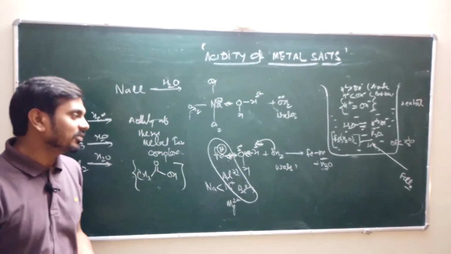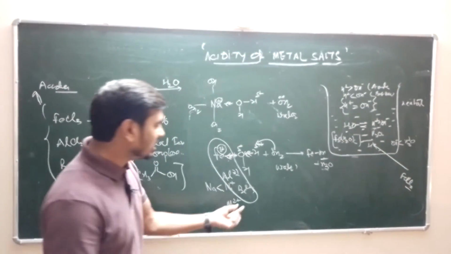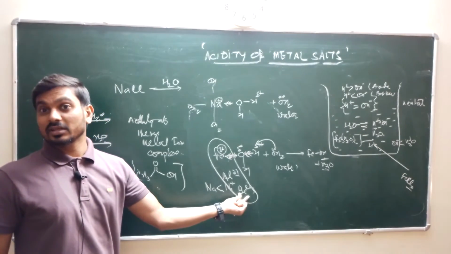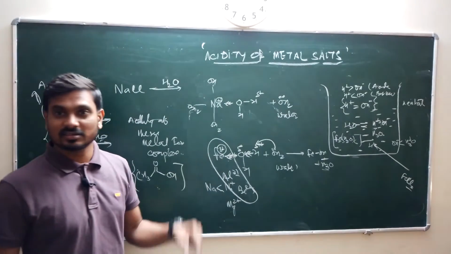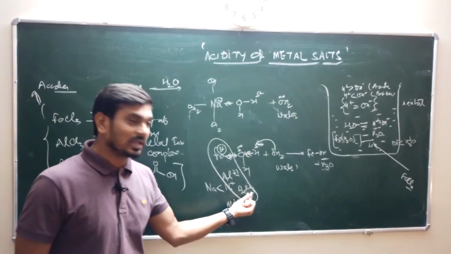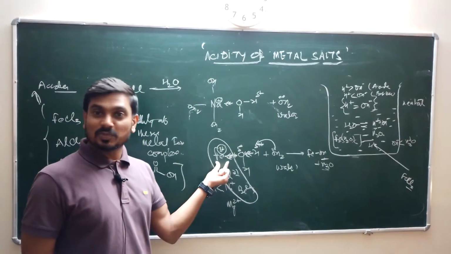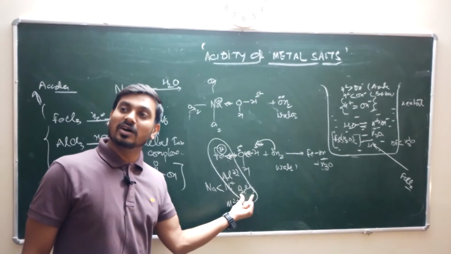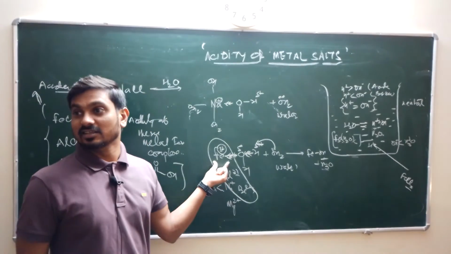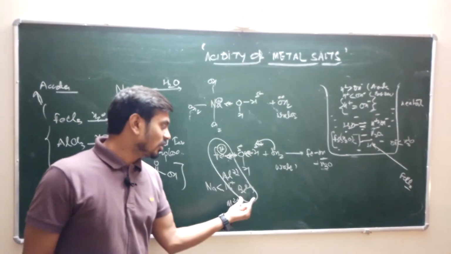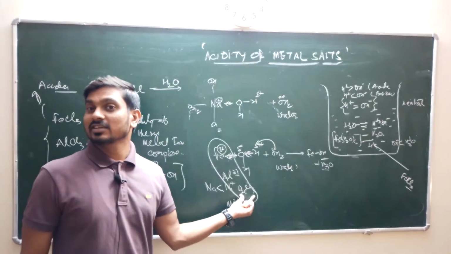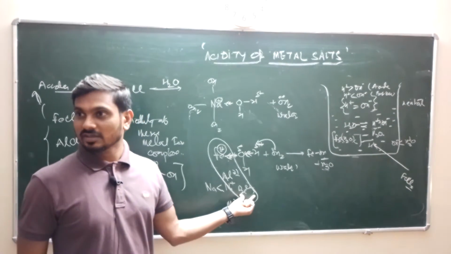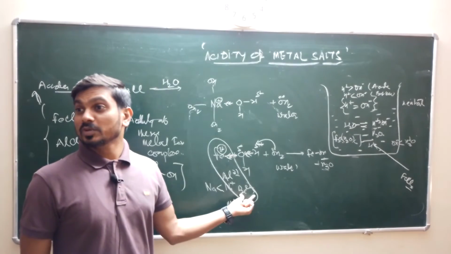And what is happening? If you just go, why is this Be 2 plus even more acidic than iron? It is 2 plus charge and iron is 3 plus charge, but the aqua complexes of beryllium are more acidic than iron itself. Even the aqua complexes of beryllium are classed as amphoteric complexes. They behave like both acid and base. How could this be explained?